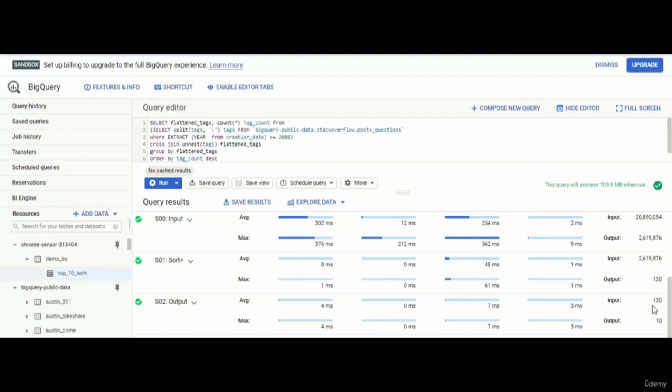In the final stage, when you order by descending order and limit it to 10, it comes down to the top 10 technologies. So this is how it's been done. I hope you have understood it now. You can see how everything is provided on the dashboard. Every service doesn't take time. That's the thing about BigQuery, it's very fast.